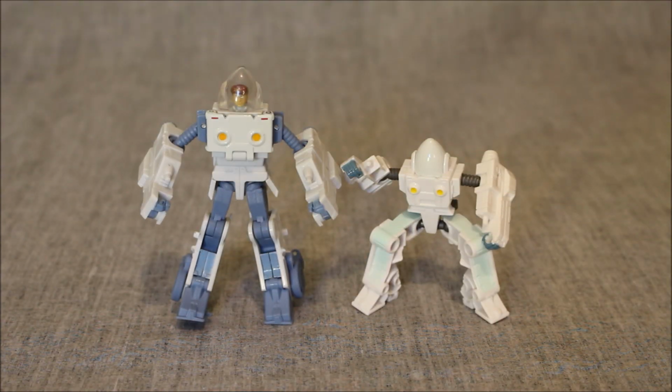Now let's get the elephant in the room out of the way right away. The Daniel that comes with this is pretty much just like the wheelie that came with Grimlock. The legs are stuck in a static pose. The arms do have some mobility to them, but not a lot. We'll get to it in a second.